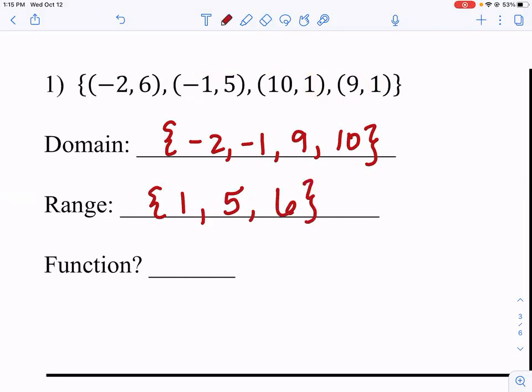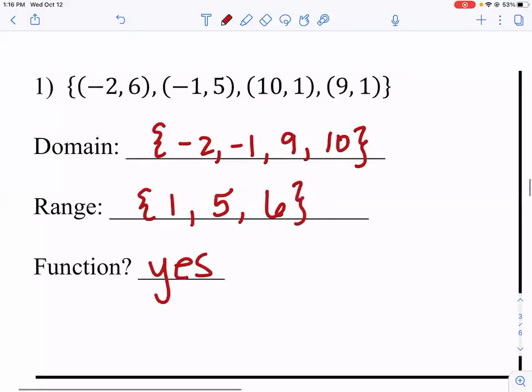Sometimes when we have a discrete relation, our domain and range will have a different amount of numbers because sometimes we have some repeats. That's totally fine. There is no need for you to write down 1 two times in our range. You just have to write it once. Okay, are you okay with that? Less work, right? Okay. Reagan, is this a function? It is. All of our X's have only one Y. The X's never repeat.